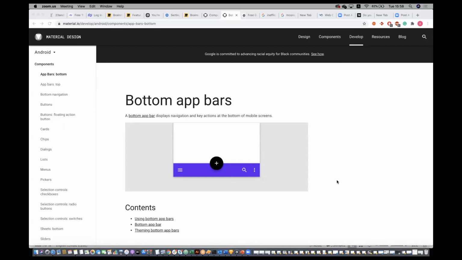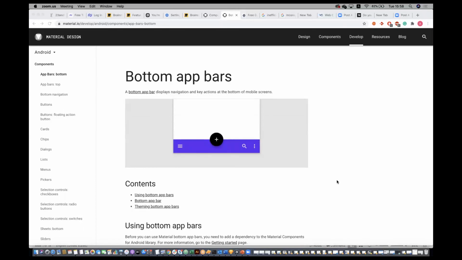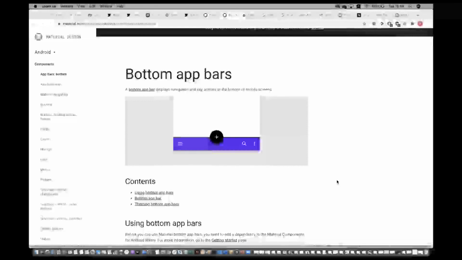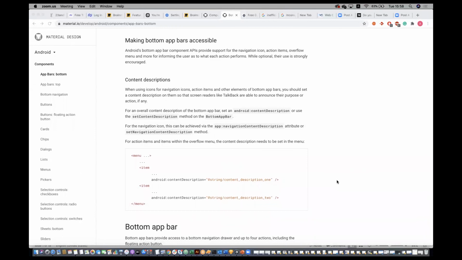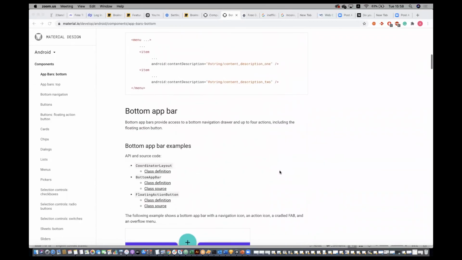Zeppelin, or to start with, this is the material design. So how to design bottom app bars. So you have Android codes.